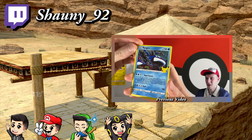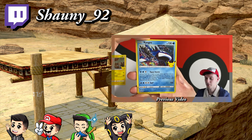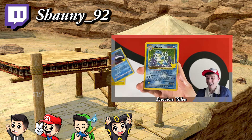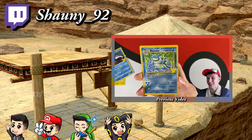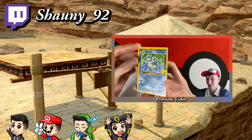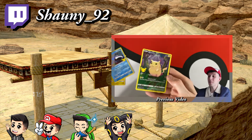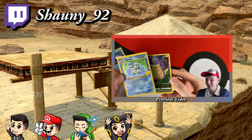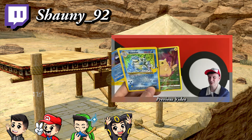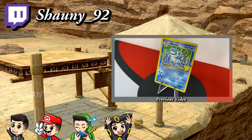Kyogre is one of my absolute favorite legendaries. I would love if Darkrai was in the set because that's also one of my favorites, but that is a beautiful Kyogre. Next up — are you kidding me? On the first one I got a Blastoise! It's not that easy to pull — it is easier than the Charizard, but look at this, the full-on McDonald's pack. And the Pikachu! This is like a gen one favorites sort of pack right now. I need to sleeve these.